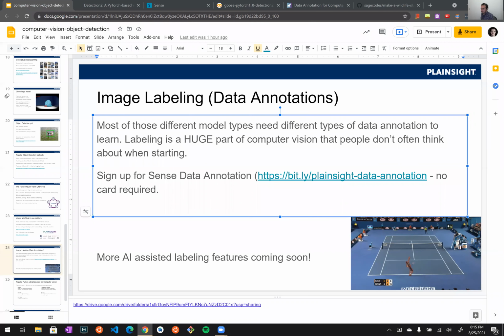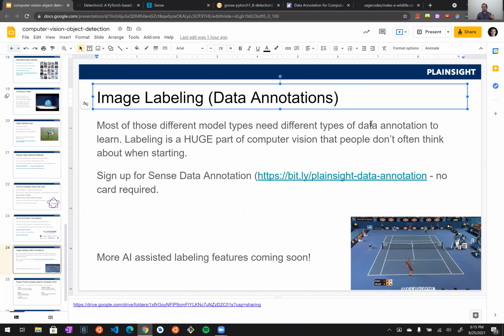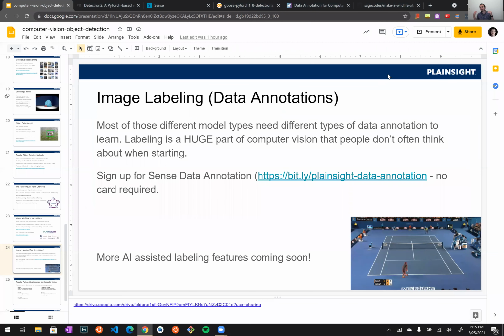Oh, someone said, any thoughts on the transformer architecture in computer vision? So if you don't know what a transformer is, it's kind of a new architecture, or I don't know how new it is. It's making waves in computer vision, and specifically really big waves in the natural language processing industry. Instead of using a convolutional neural network, you can use a transformer, or you could still use them combined a lot too. So you might use a convolutional neural network to distill your image to a smaller size that you can feed to a transformer, and there's really cool results on it. My thoughts are, I haven't done a ton with it yet, but just seeing the results, they seem really, really cool.